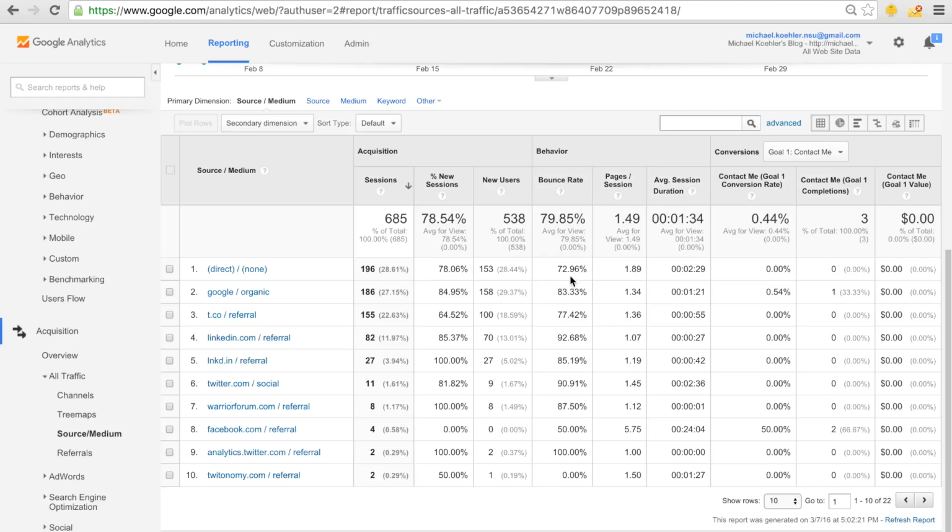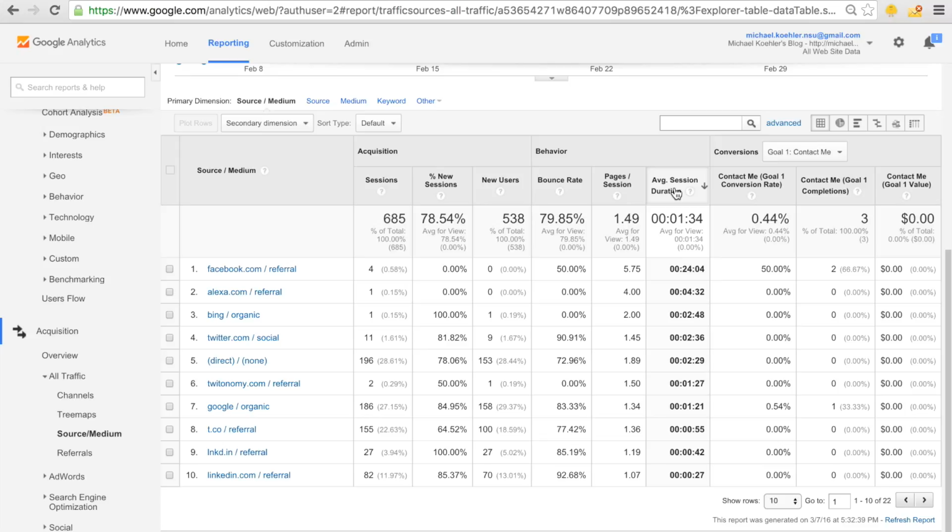We can see the specific bounce rates for each of the traffic sources. For example, let's just say we take the average session duration. We see that, of course, this right here shows 24 minutes, but we have to be smart and see that this is not representative at all, because it's just from four visitors from Facebook. So four people don't really have anything to say analytics wise. We would need at least 100 people to make it really show something of value right here.